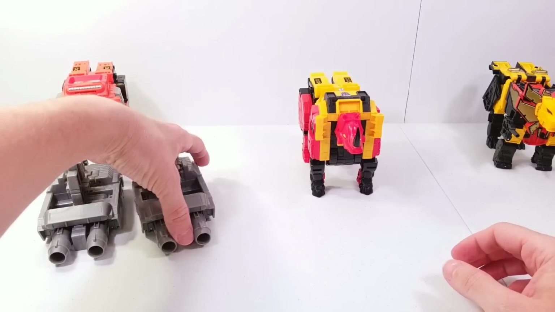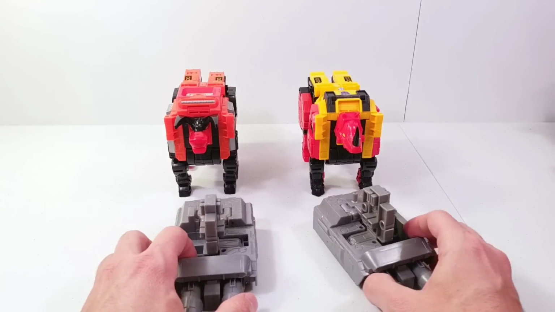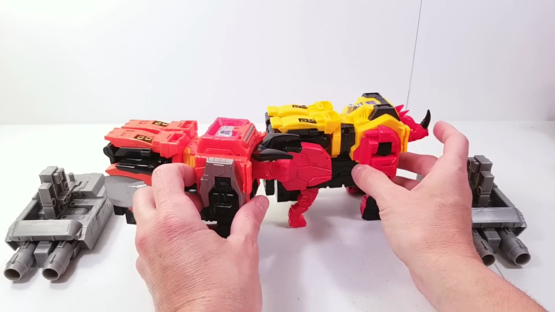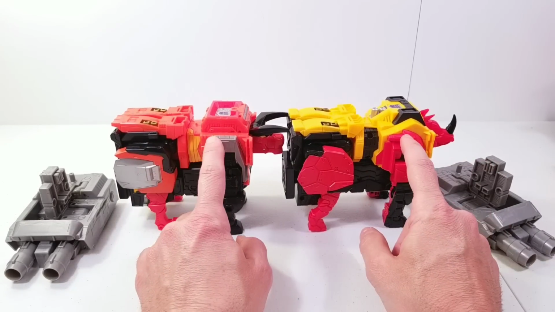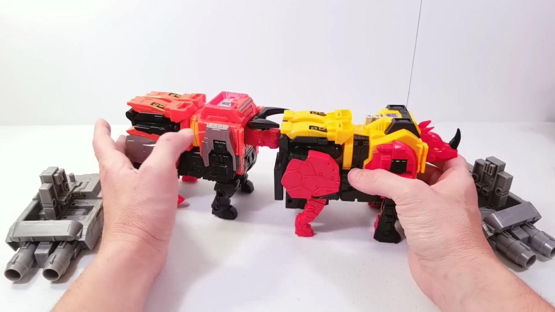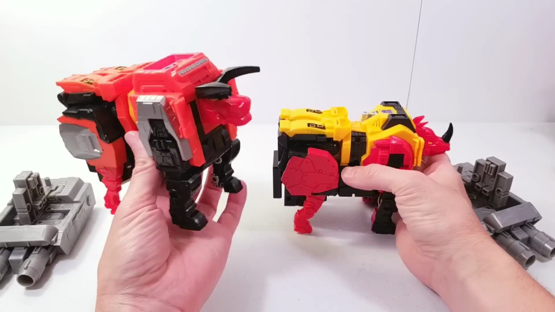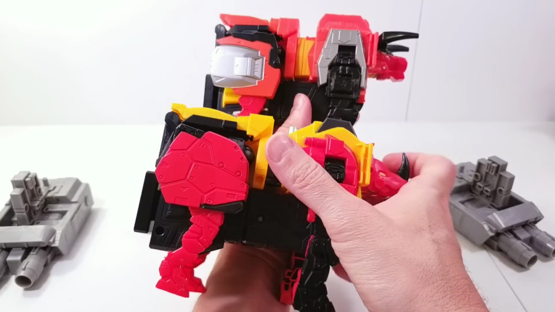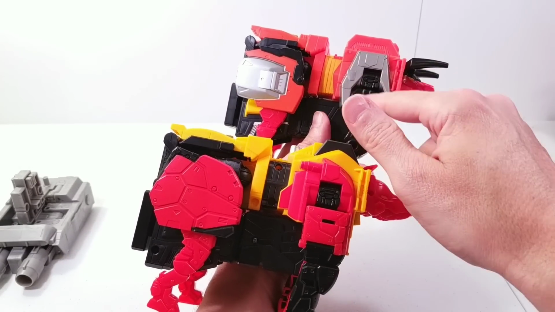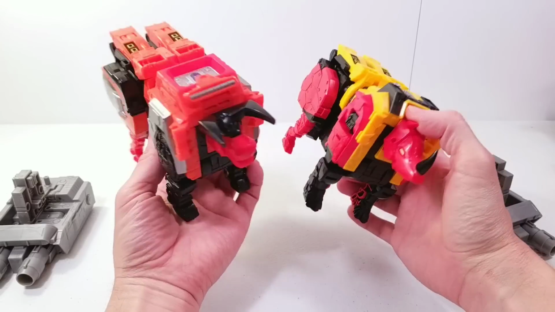So let's see. Now these two guys, we're going to talk about them together because they are the exact same transformation. The only differences on these guys are going to be obviously the different colors that they have on them, and then a few differences in their details of the way the molding is right here. The head obviously is going to be different, but for the most part, the transformation is the exact same on both of them. So taking a look at them, you can see just some differences in the molding right here versus here. Also right here, this is a little bit different than this one right over here. But overall, the exact same figure with a few differences.